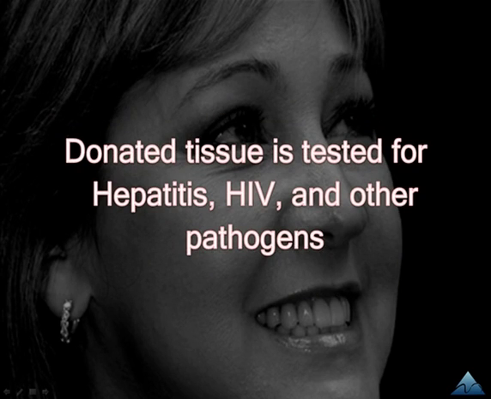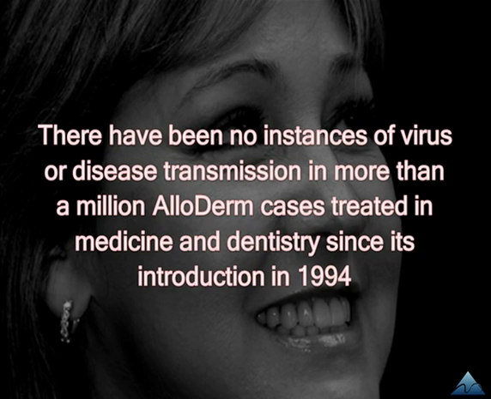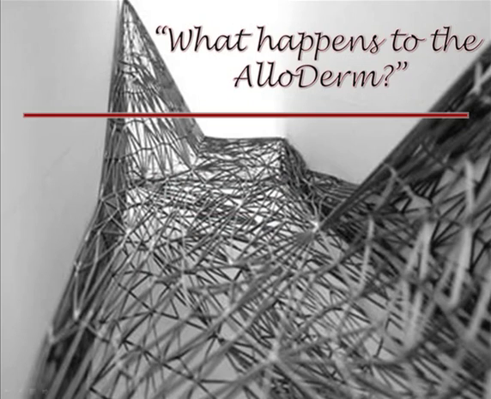Donated tissue is tested for hepatitis, HIV, and other pathogenic microorganisms. In addition to the theoretical safety of Alloderm, it has proven safe in use in both medicine and dentistry. There have been no instances of virus or disease transmission in more than 1 million Alloderm cases treated since its introduction in 1994. What happens to the Alloderm?